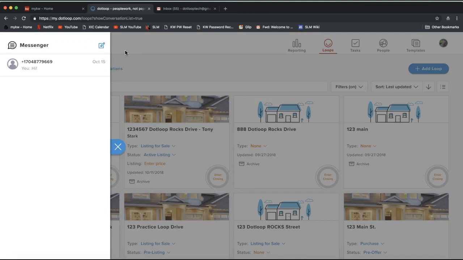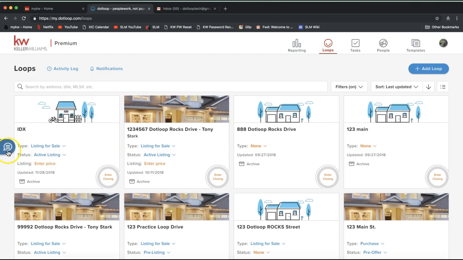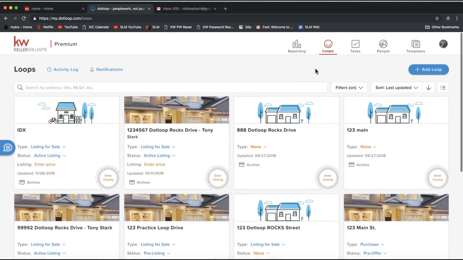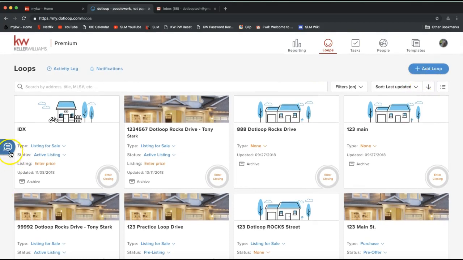It will text from a Dotloop phone number. But again, the main benefit I found from it is it does keep a record of all your texts right in your loop here. So play around with it. Let me know if you have any questions on that. Just a quick overview on that new feature there. Now on the right-hand side, and of course, by the way, when I say texting, I mean to their cell phone. Just heads up.